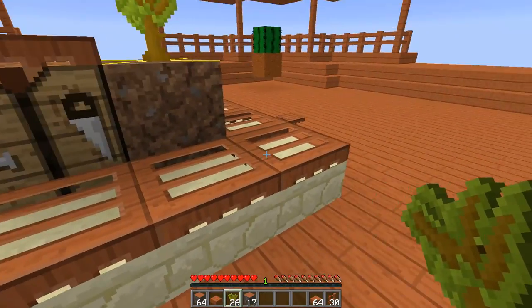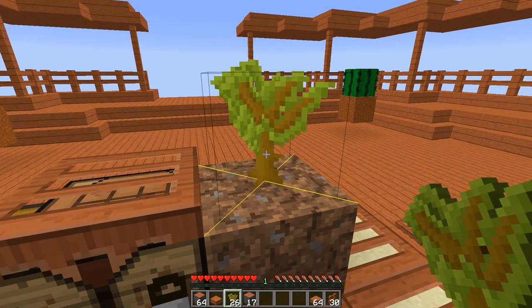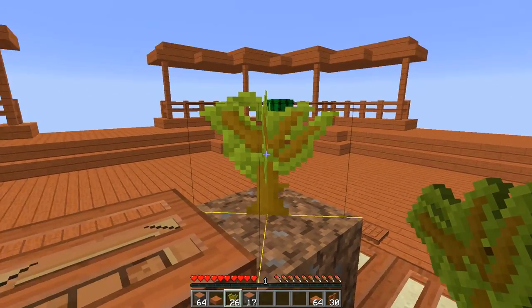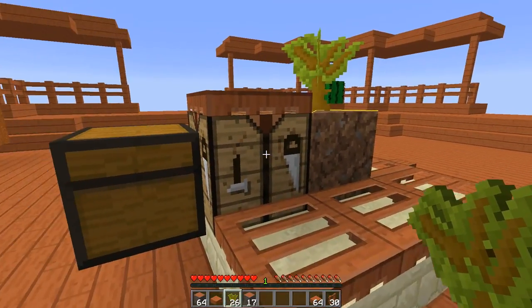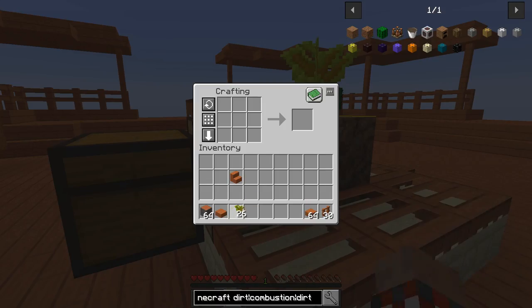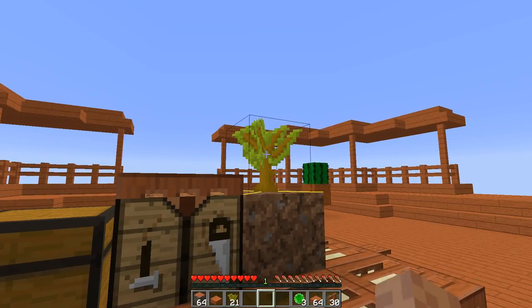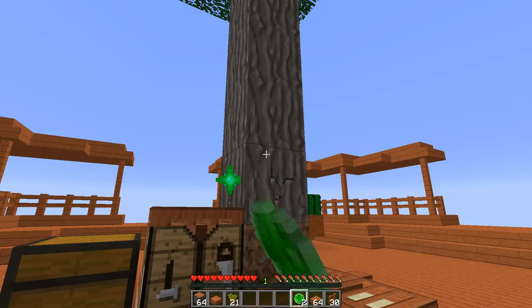So I went ahead and put these trapdoors down on everything here, including where the... Well, I've got this one here so that if I run away, I can, and nothing's grown here, I can trapdoor this. And I've been growing lots and lots and lots of this stuff, and it's worked very nicely. Because I've got enough of these saplings, I can sit there and make these plant matters, which, as it says here, acts as bone meal instantly, which is fantastic because then, boom, you get that, vein mine this puppy down.